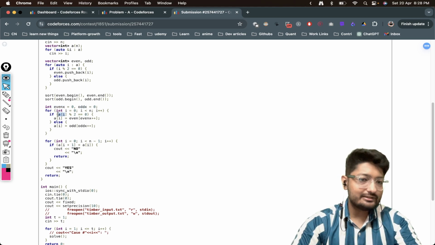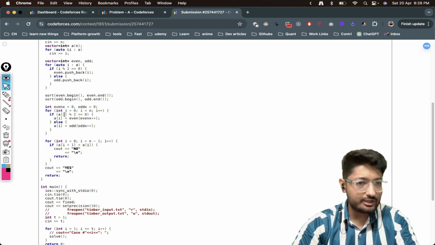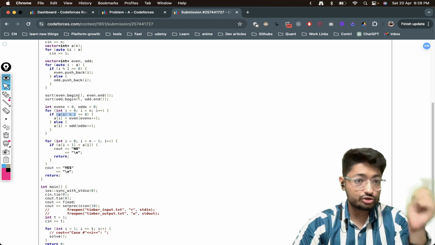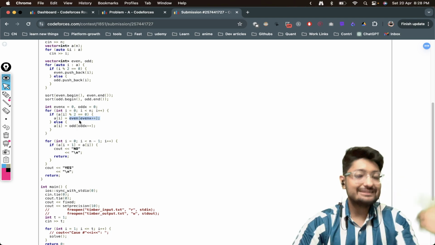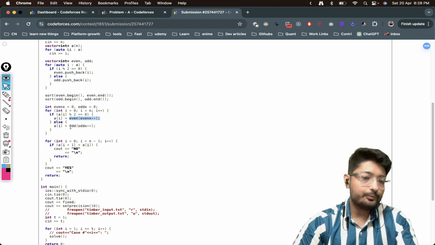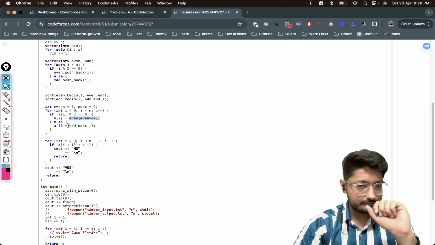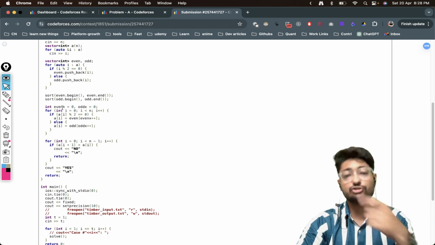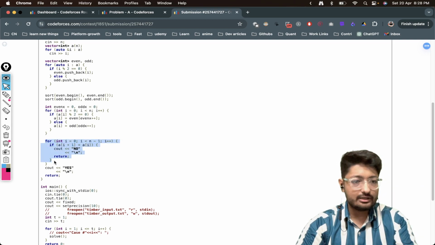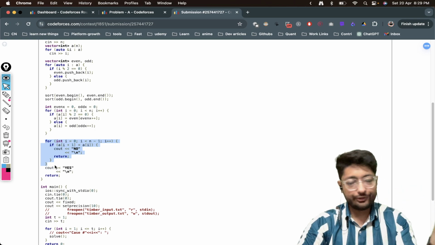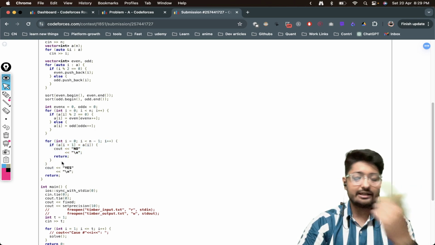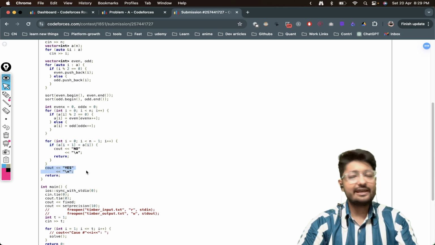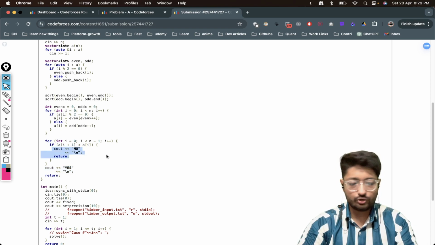Wherever you find an even slot in the actual array, put the next even number from the sorted vector. Similarly, if you find an odd slot, put the next odd number from the sorted odd vector, because that is the sorted form. Then you have to ensure that the array formed after all of this is non-decreasing, which means an increasing array. If it is, output yes. If at any point you find that it is not, print no and return.